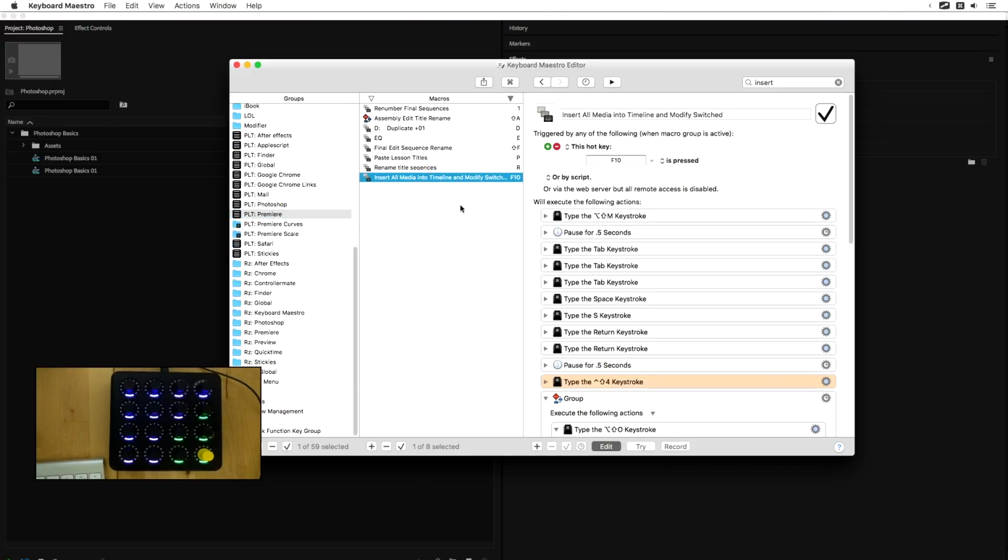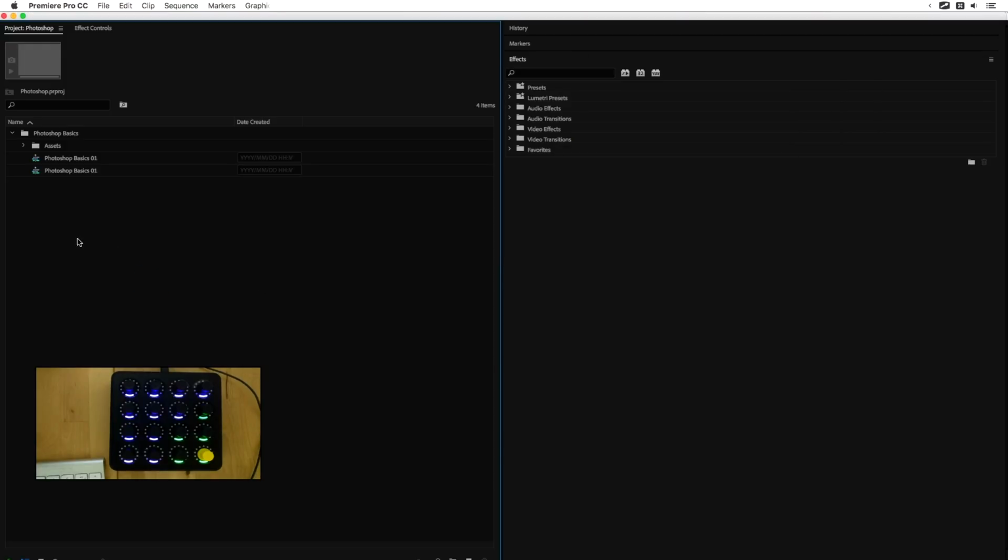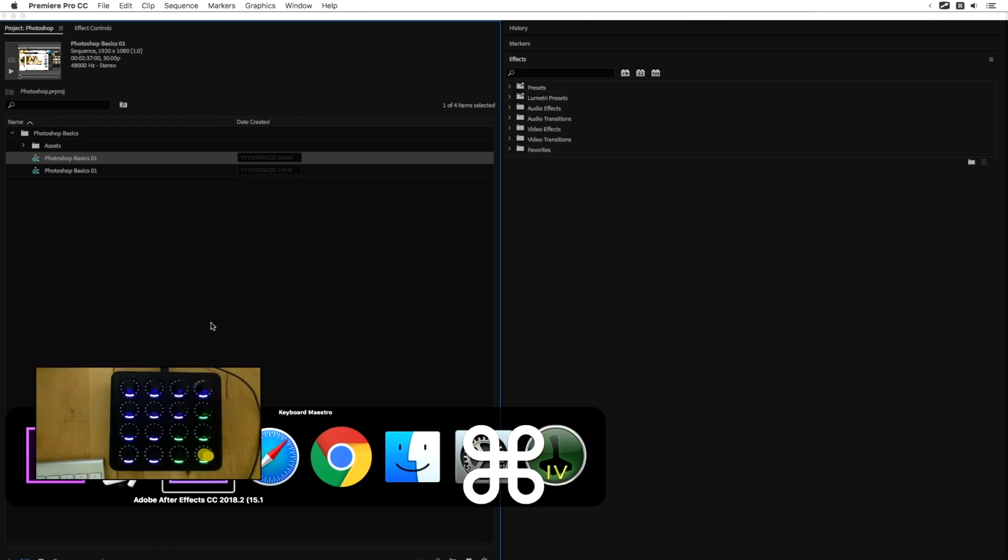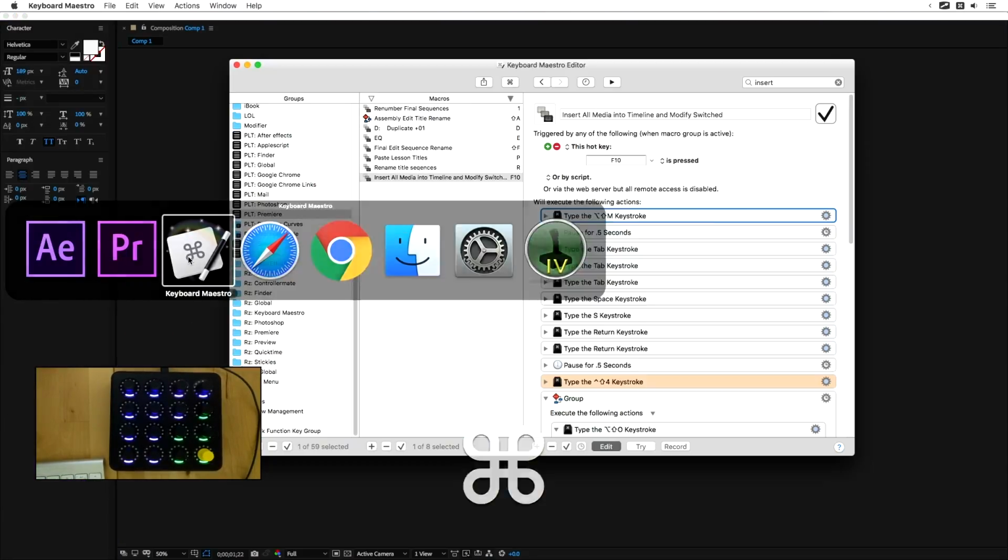Insert media. Okay. If you do a lot of multicam editing, let's say you have four videos. You select the first one and then insert in a sequence. Boom.